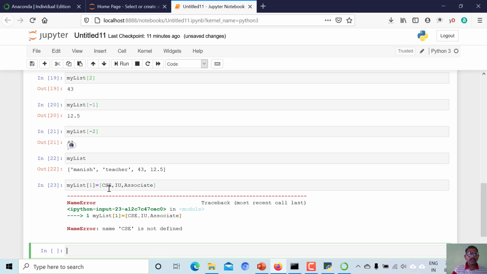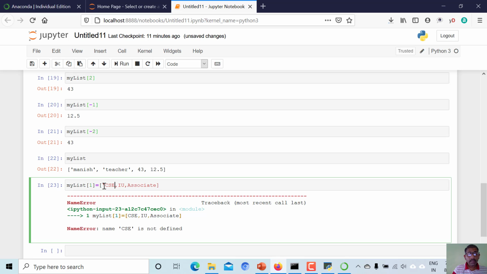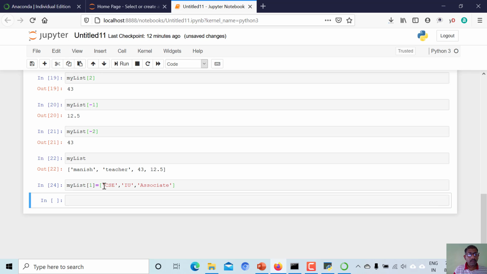Because these are strings, and I already explained that a string must be written in quotes, either single quote or double quote, whatever you like. So here at position 1, these elements are changed. Let us check it. My list.